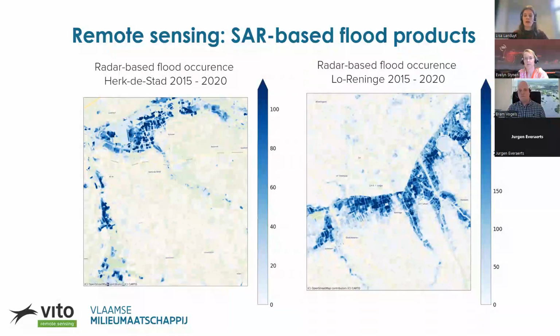And also there are some areas, for example, here you see this discontinuity in the valley. But this is a forested area where we cannot observe floods. So this map also only shows floods that were observed, so floods that a SAR image can observe, and also floods that were captured by the right overpass. So it is something that you can put next to a flood risk map, but definitely not to be strictly interpreted as such.